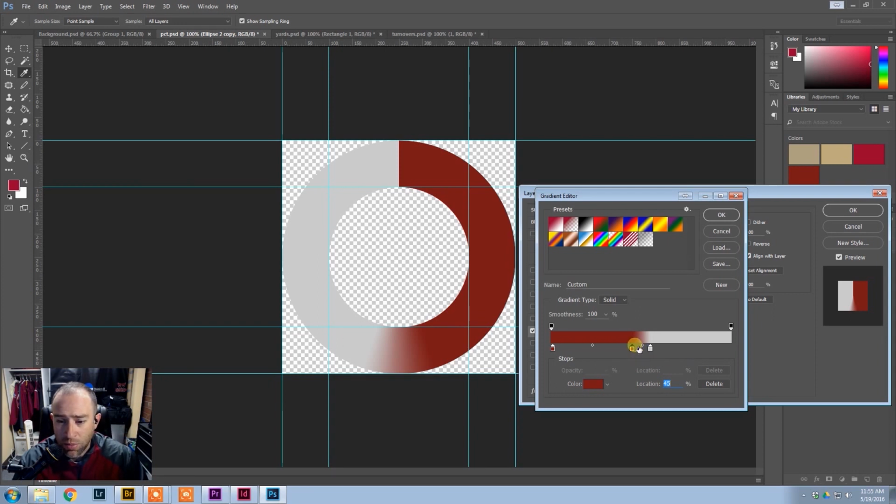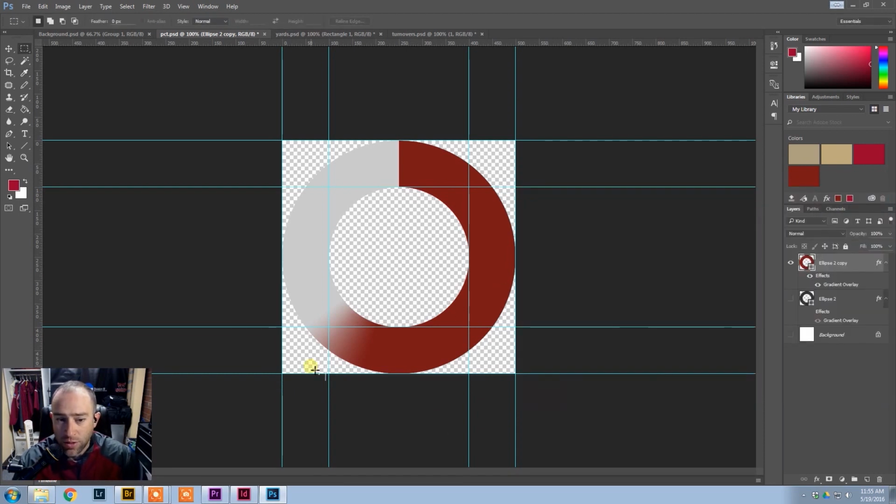So this is an example of my 50% gradient graph. I've got my gradient starting at 45 and ending at 55. If I want to go to 60, I'm going to change that to 65, and this one to 55, and click OK. And so then there's my 60% graph.